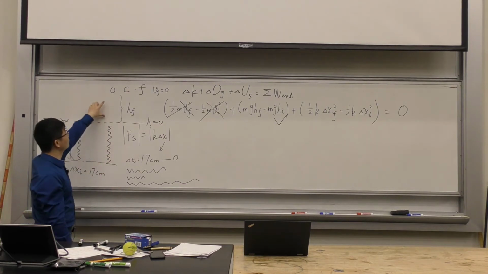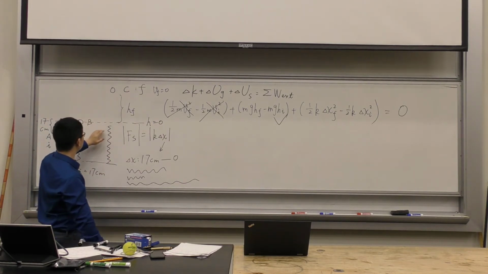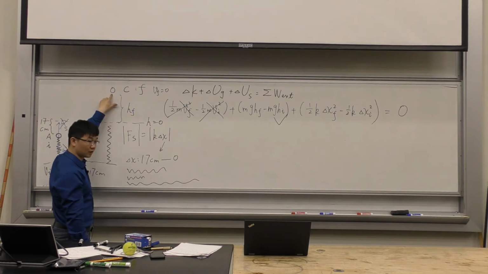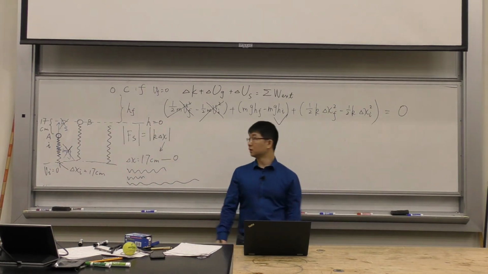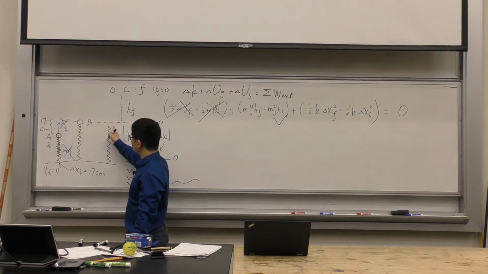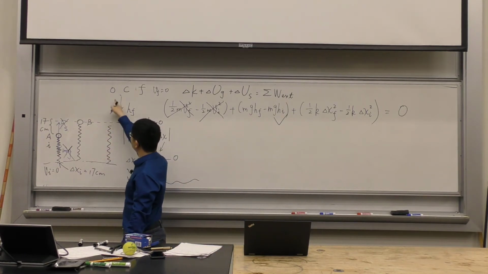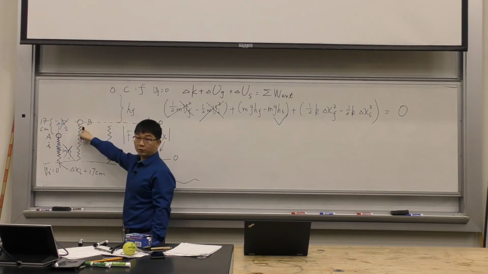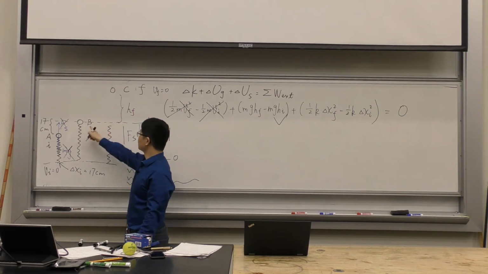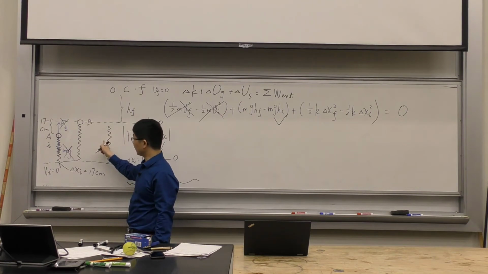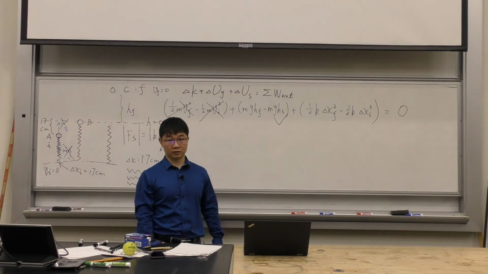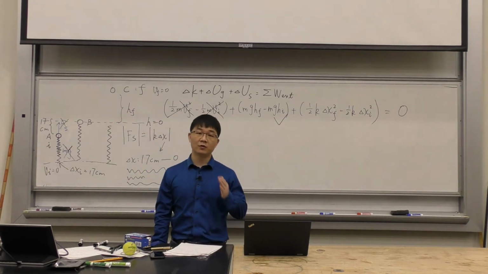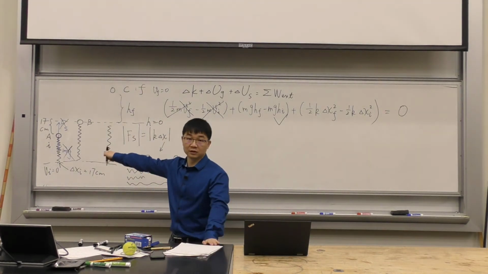Some people would use this. They say, oh, the projectile has moved to the maximum height. But remember, these 2 terms are only for the spring. What is the displacement for the spring at this point when the ball has reached the maximum? The spring is already back to the original length. There is no displacement for the spring. Actually, after point B, there's no change for the spring. The displacement for the spring is always 0 after point B, right?